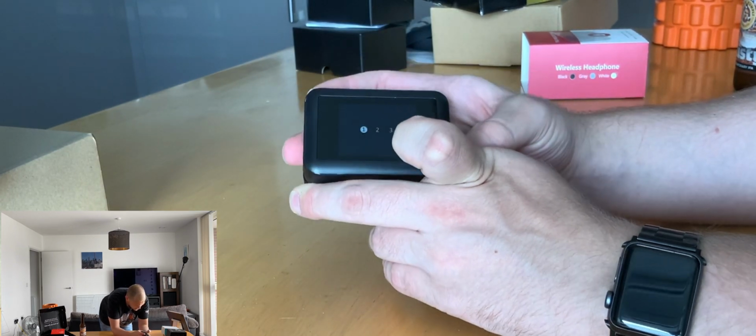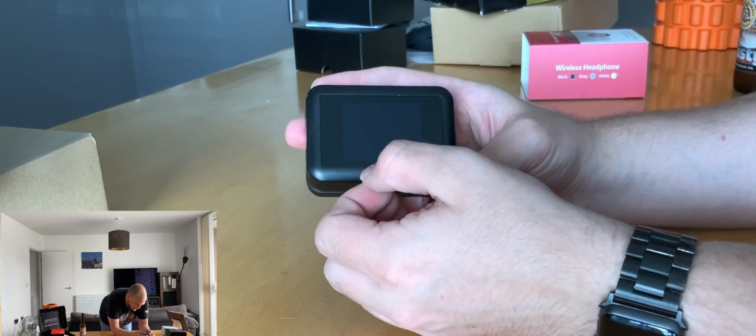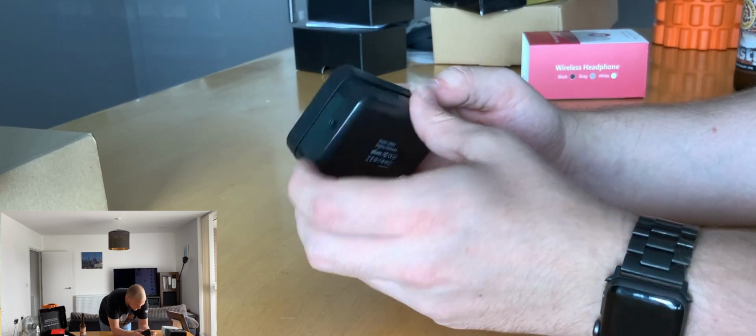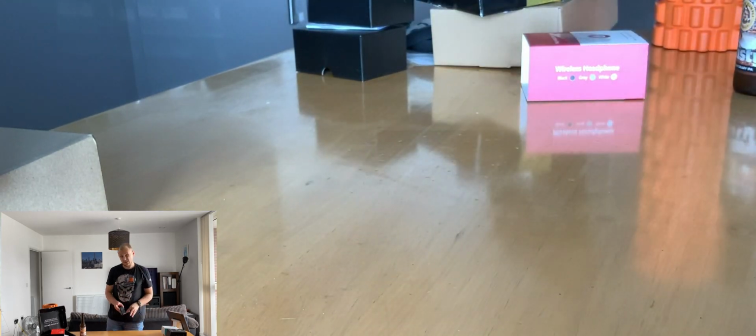And I thought it was just such an odd design. These earbuds can be connected to other devices as well, but they also connect to this MP3 player case. So I may well do a full video on these. We will see in the future.